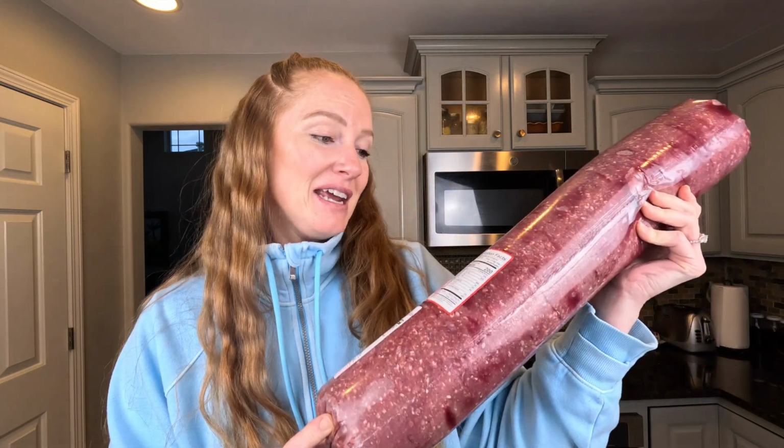Look at the sign. It says 90-10 ground beef, $1.99 a pound. I didn't quite believe it. There was actually a Costco employee standing close to this bin. I looked at him and I said, that seems like a really good deal. Like, that was what came to mind. Like it might have been a mistake. And he was like, yeah, it is. I actually am gonna pick some up myself.